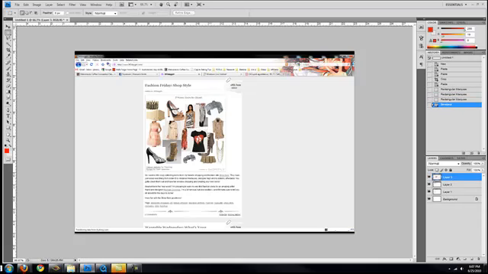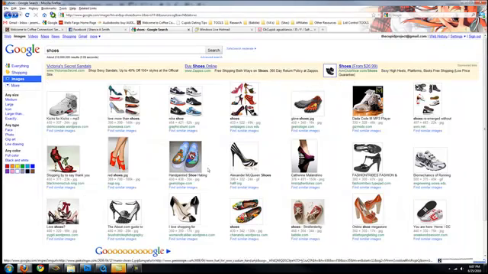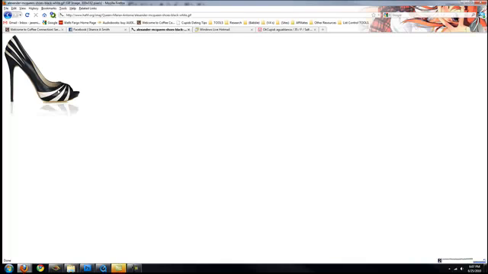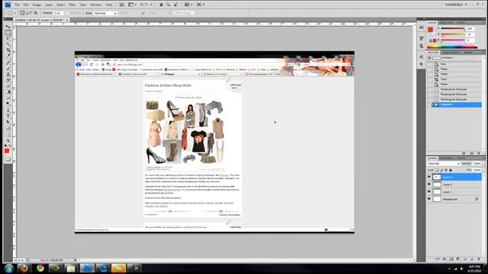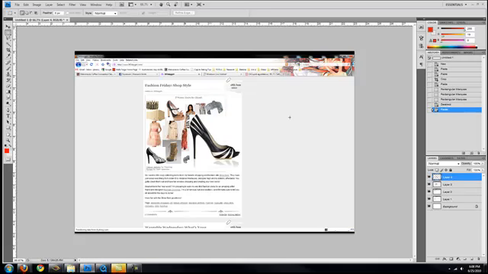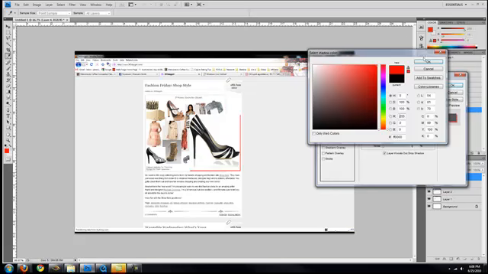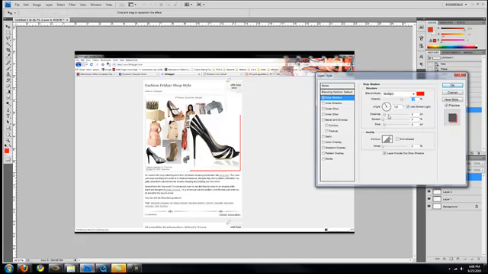I'm just going to deselect that, drag over this window, and here we are with this image. I am going to copy image, minimize this, just Control V, and paste this directly into Photoshop here. Now, for fun, I'm going to give this a drop shadow that is red, so that we'll be able to see it easily. And so here it is. This is the image we're working with.